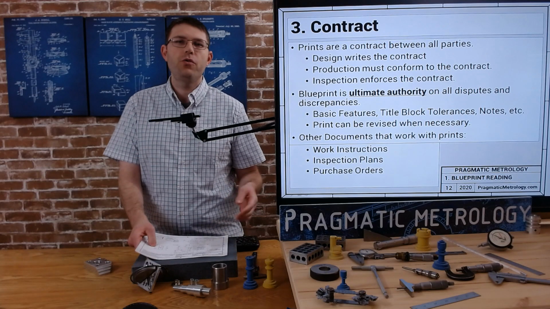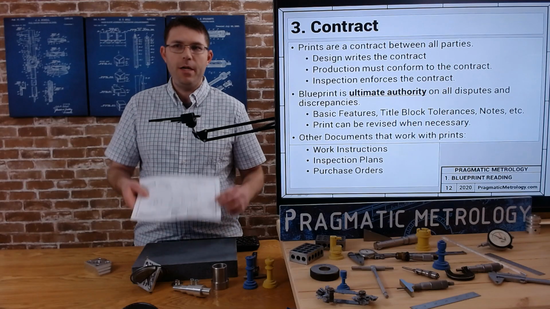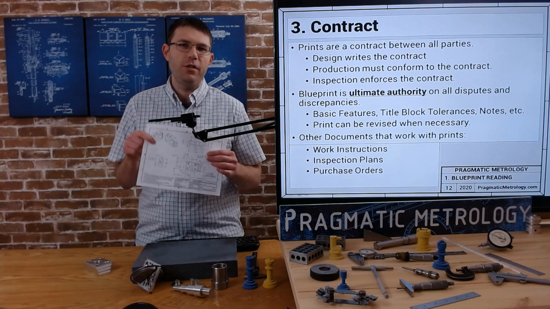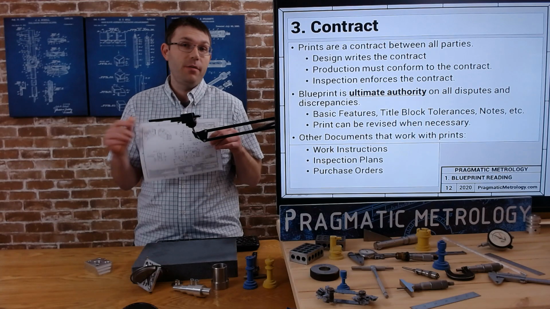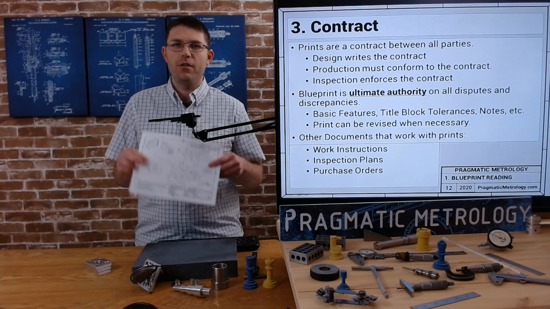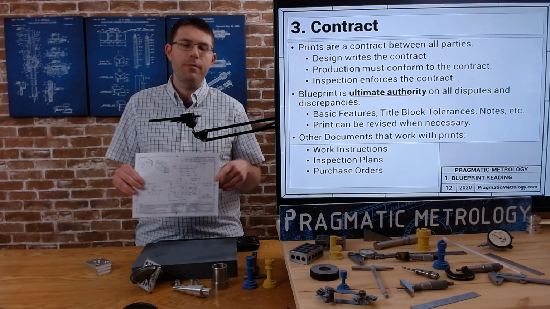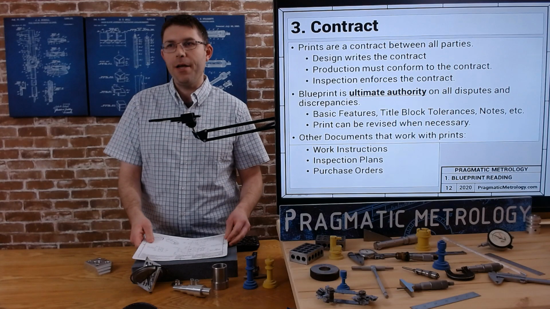And then your purchase orders, when you're working with vendors, purchase orders will usually have some requirements. They may not always have prints. So when you're watching this video series about blueprints, you may not actually have a print. You may have some other requirements, but everything I've talked about, it's just requirements. This is a requirement sheet in graphical form, but for any requirements, these principles apply.